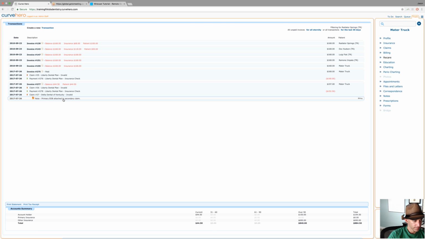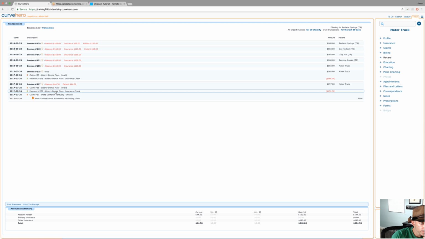All right, perfect. Now you'll notice down at the bottom where that account summary section is, it is showing a balance here of $884. Now again, if you look up in the invoices, you'll be able to see where those balances are coming from. So you have some invoices that say a balance of $168. Some of them were waiting on insurance. Some patient still owes. You have some invoices that are paid off. And then you have that invoice with the secondary that is still showing as a patient balance, but that's because we're waiting on a secondary. And you can see your note there as well that says that we'd sent a secondary claim.